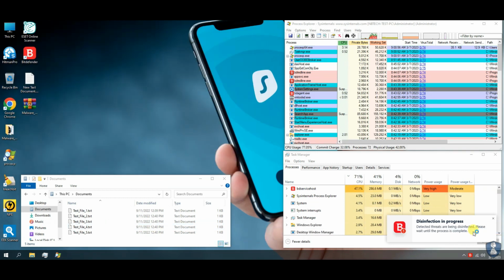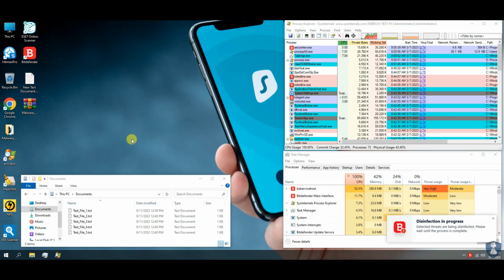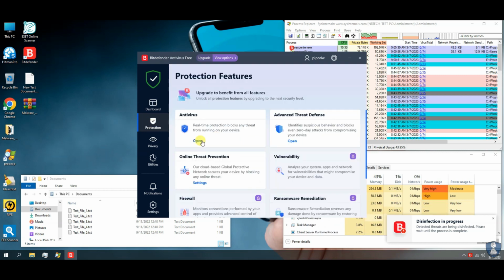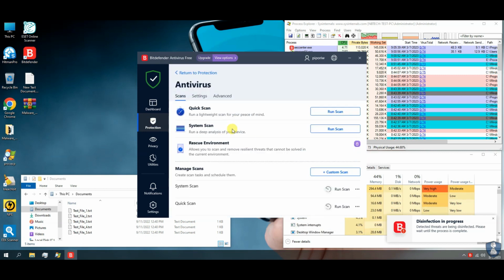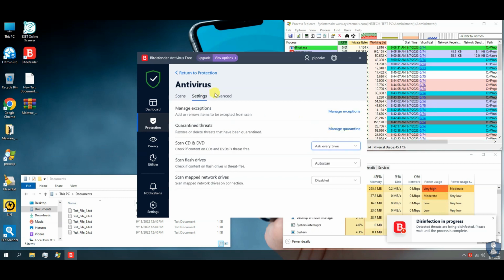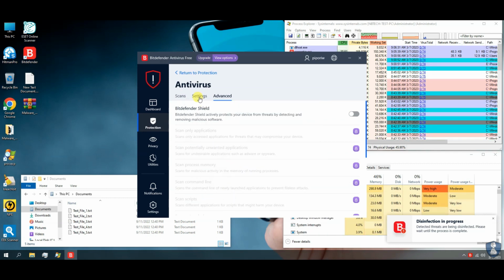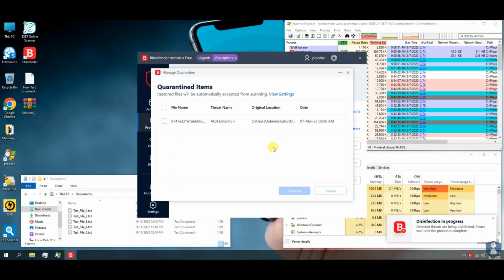Unfortunately, antivirus has stopped the execution process, which is the malware tester script for malware samples. Even though the script has been added in antivirus exceptions list, Bitdefender antivirus has stopped it. Anyways, we have seen Bitdefender's protection in last video as well, and we will try to restart the test.